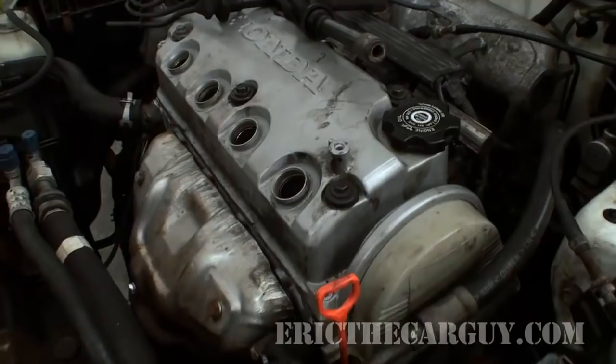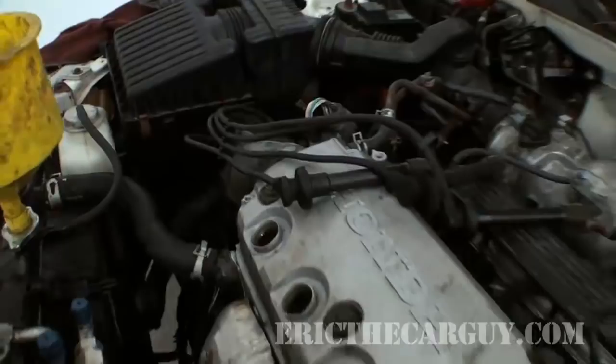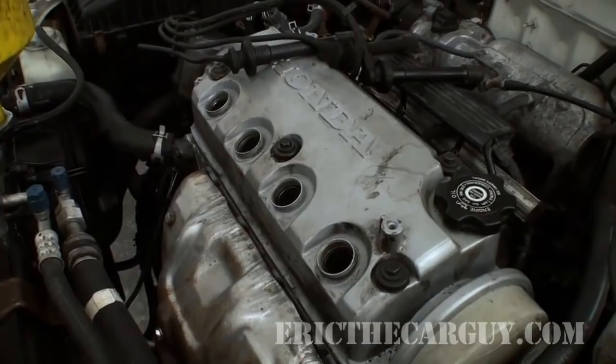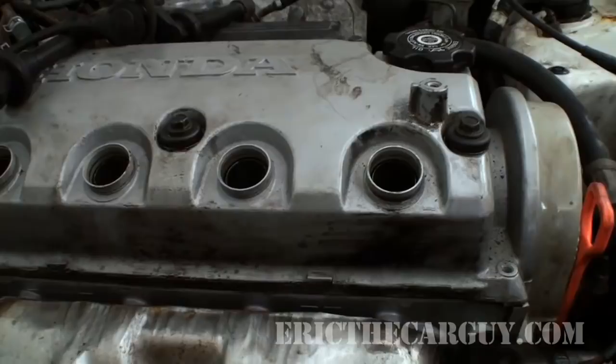Now that I have all of this hooked up and my battery is hooked back up, I just loosely laid this in here so I could plug in that air temperature sensor. I'm also going to need to get in and adjust the timing when the time comes. But for now I'm just going to turn the engine over until I'm sure that I've got the oil circulated through. To make sure it turns over as fast as possible, I have not installed the spark plugs yet, so it can turn over as freely as possible with no compression — it's just going to build up a little bit of momentum.